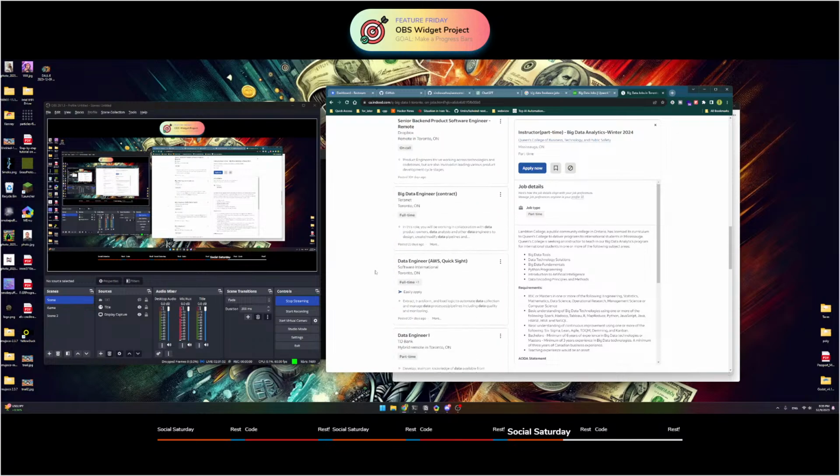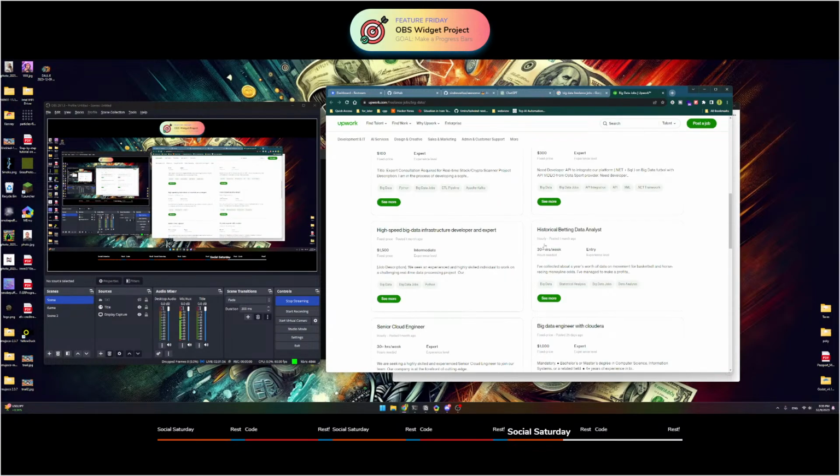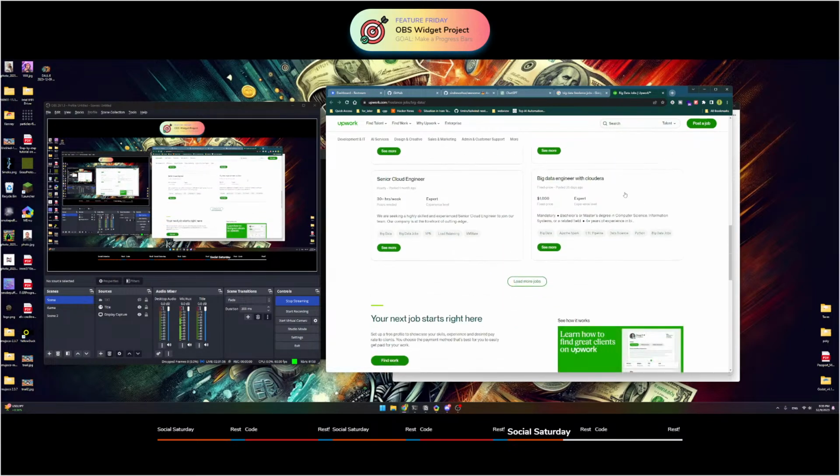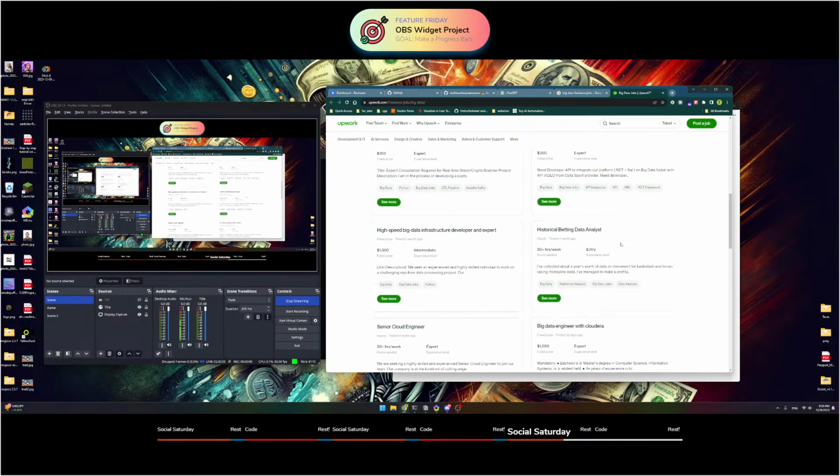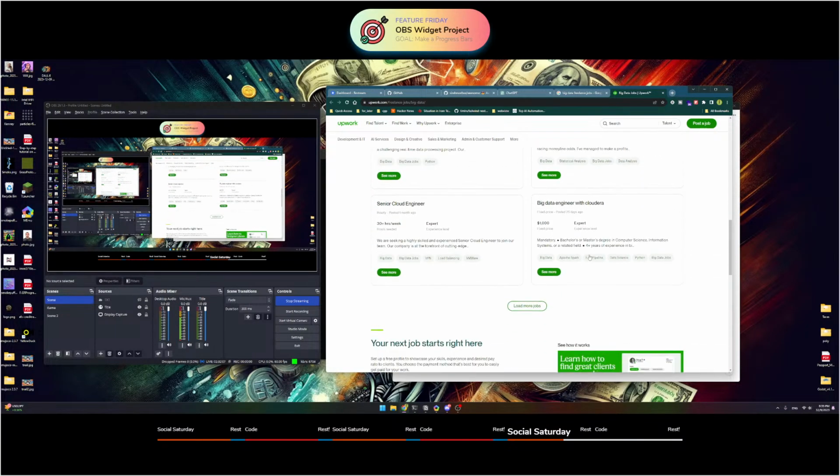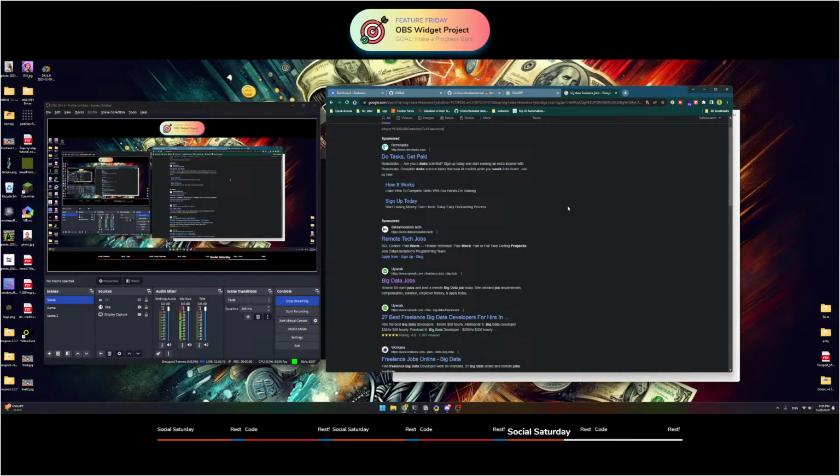He's a data analyst though. That's not what I'm looking for. Big data engineer with Cloudera. Damn, I've never seen someone on Upwork asking for a bachelor's or master's degree in computer science. That means like it's serious.